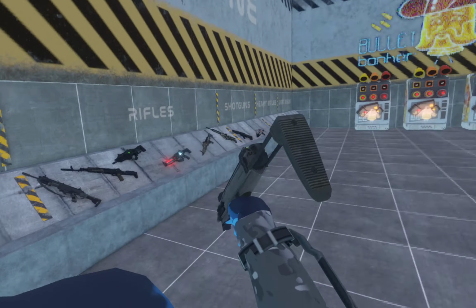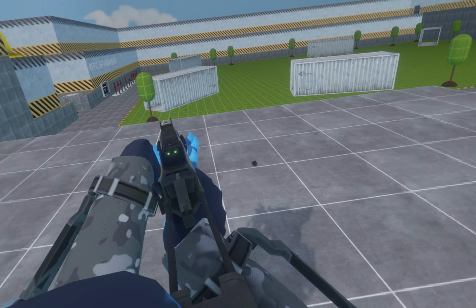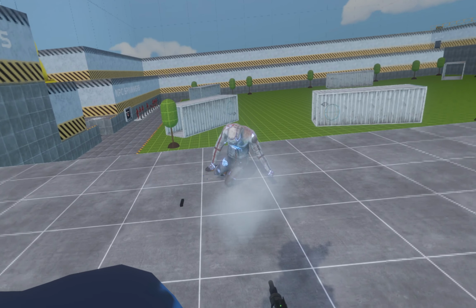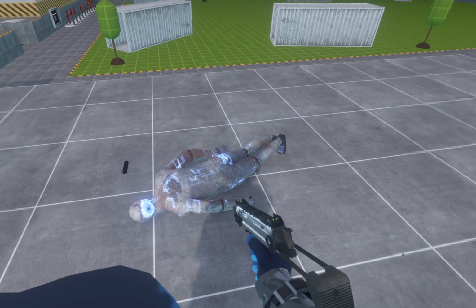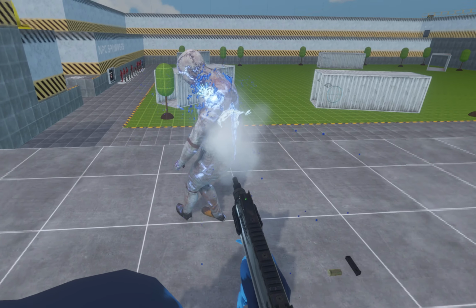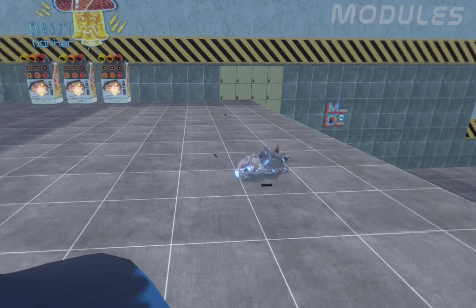Alright, the next submachine gun we have is the MP-11, which is a really small, really fast-firing submachine gun. It's kind of like a futuristic Mach 10 or Mach 11, but it's pretty weak. But it makes up for that by having a very fast fire rate. Honestly, I'm surprised you couldn't dual wield it in the game, because I feel like it'd be perfectly possible to dual wield.